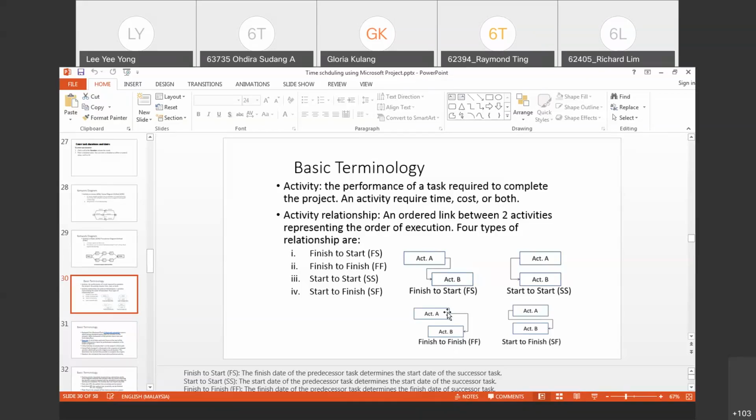I just take a very simple example. Finish to finish means that both activities have to be finished to finish. This depends on how you assign your resource and how you plan your work. Same example: activity A is a homework, activity B is a reinforcement. So finish to finish means that if your homework is done, your reinforcement also needs to be done.